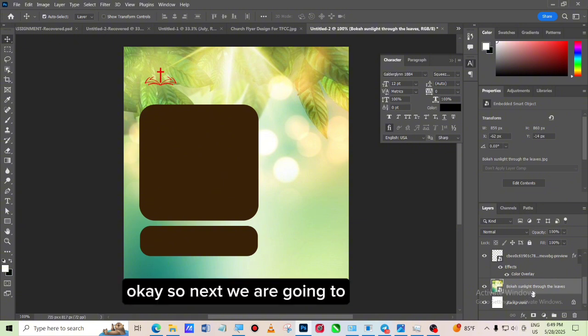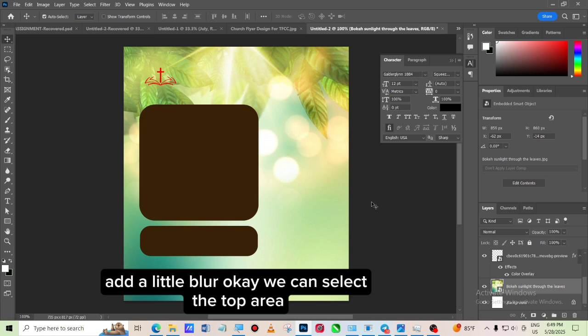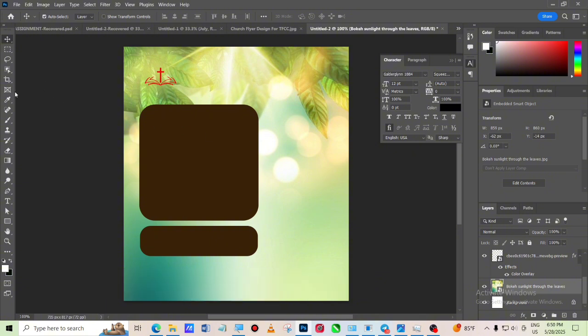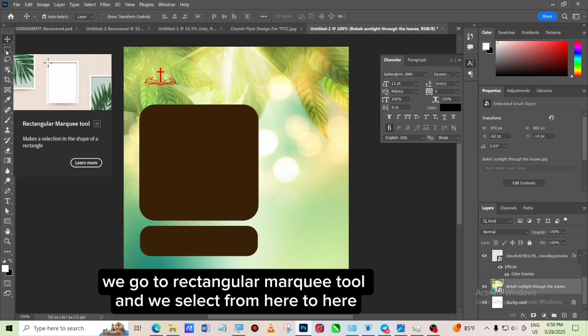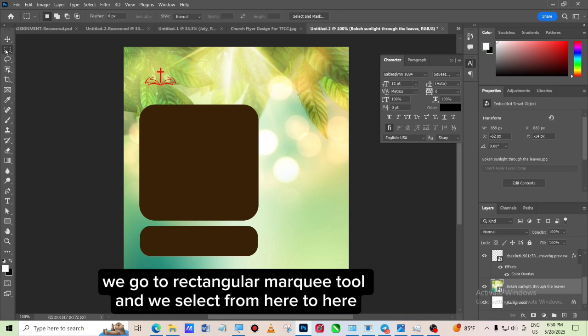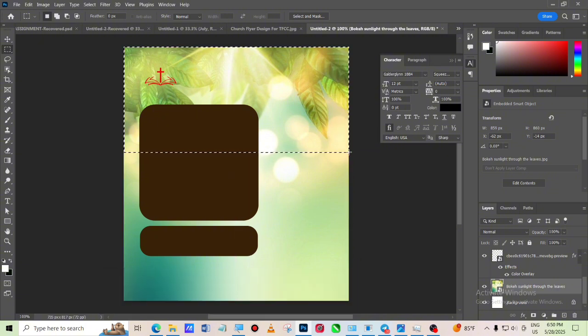Okay, so next we are going to add a little blur. We can select the top area. We go to the rectangular marquee tool and we select from here to here.